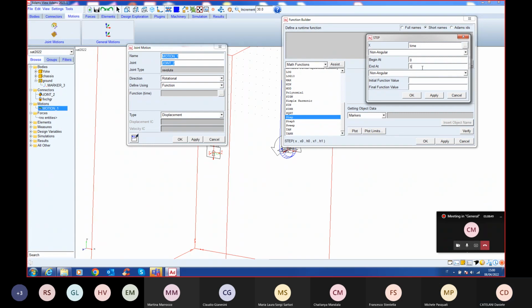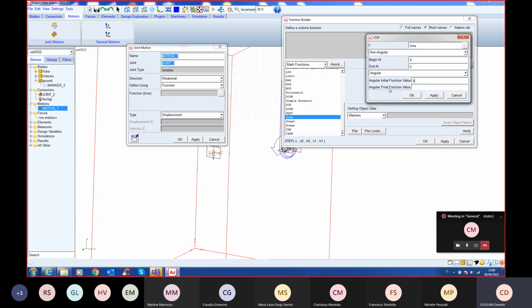So we suppose that our motion is defined in 5 seconds. The initial value of the movement will be 0, but it is a rotation, so an angular value. So please switch to angular and now click 0.